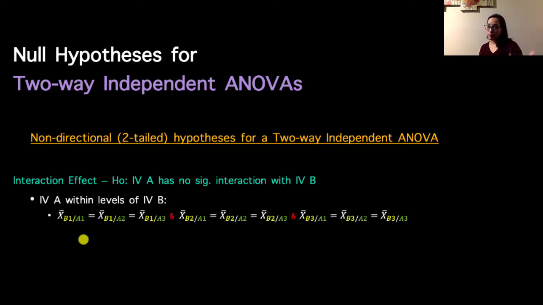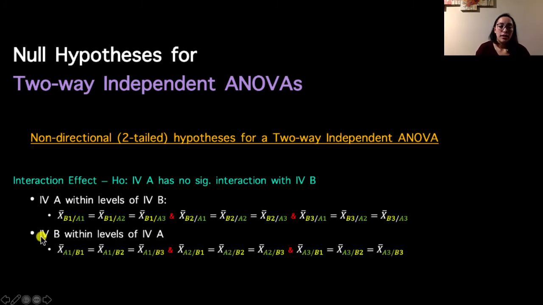So we have an effect of sport and we have an effect of experience. Okay, so we could say within, let's say, independent variable B is our sport. So let's say within basketball, are there significant differences between our experience levels? Right? Is there a significant difference in sprint speed for novice versus intermediate versus advanced? Okay, and that would be a very simple way to put that, other than looking at a bunch of numbers and letters. We could do the flip of that as well and look at the sport, in our case independent variable B, right, within independent variable A, which is our experience level.